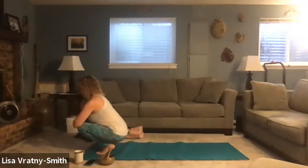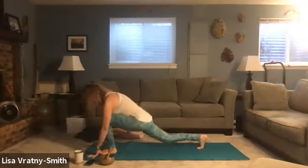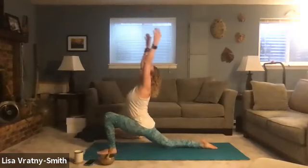Inhale. If it feels okay, you can bring the hands to the heart or keep the fingertips on the floor and let the breath go. We'll step back with the right leg, bringing the knee down as we inhale. And lift the arms up over the head.